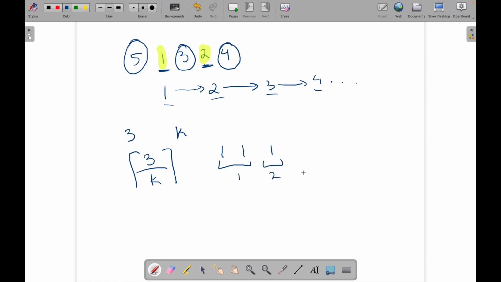I'll need 2 operations, right? So in this case, 5, 3, 4, I will need to take 3 and 4 in one operation, and then 5 in another operation. That'll take 2 operations. So if you note, 3 over 2 is 1.5. We take the ceil value of that. What do you get? You get 2.